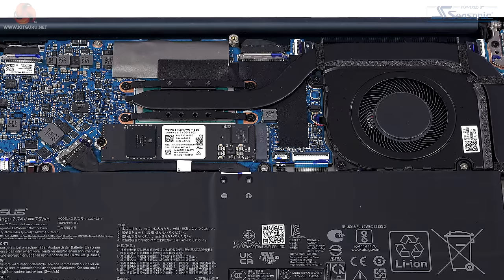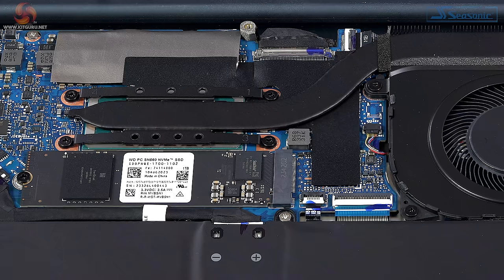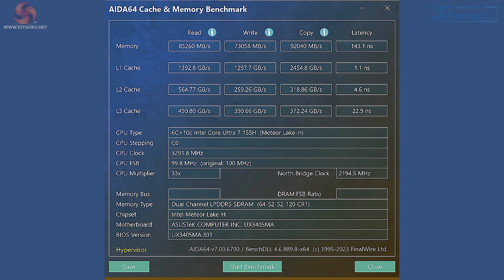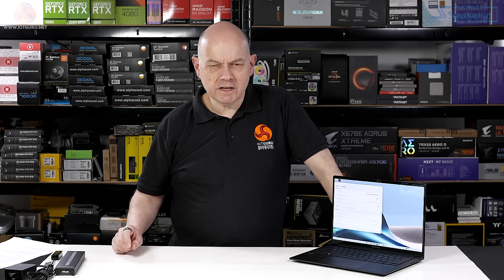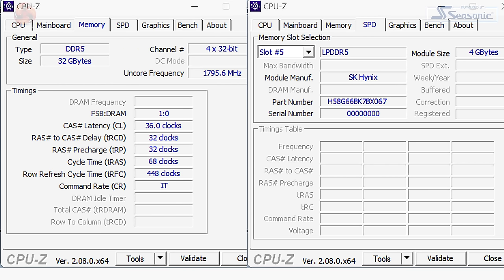The SSD is a 1TB SanDisk SN560 — that's PCIe Gen 4. The memory is interesting: 32GB of LPDDR5X rated at 8533, in dual-channel. LP memory is strange stuff. It stands for low power, but it has something else going on. We've seen in previous generations where LP memory, although dual-channel, can sometimes appear as quad-channel — as though the memory's been sliced up. The memory in this laptop appears divided into eight 4GB chunks. That 32GB of extremely fast LPDDR5X is undeniably helping performance.